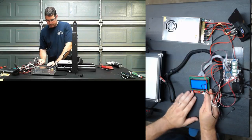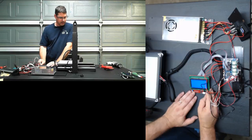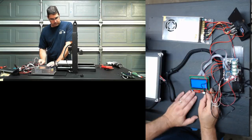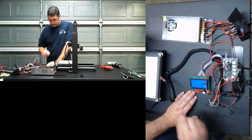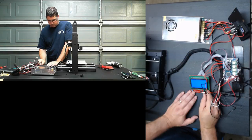Let's try one more thing here. We're going to go back. I'm going to jog 10 millimeters, Z. Let's move the hot end up off of the bed. Ryan, it could. It's definitely not encouraged to do that. It looks like the Y needs a little bump as well.